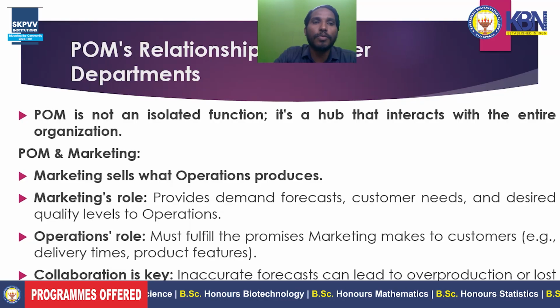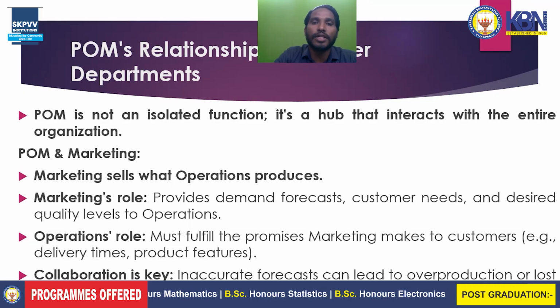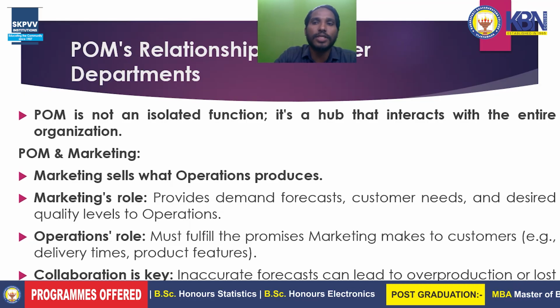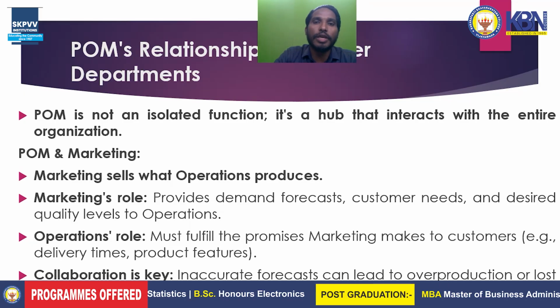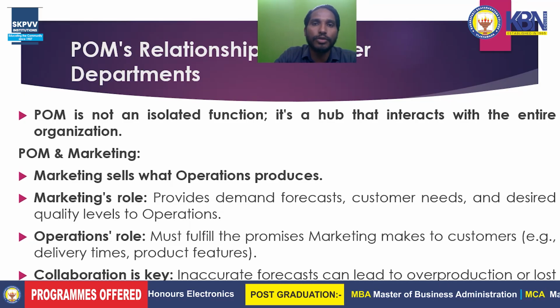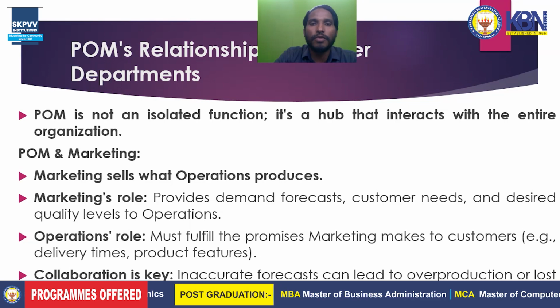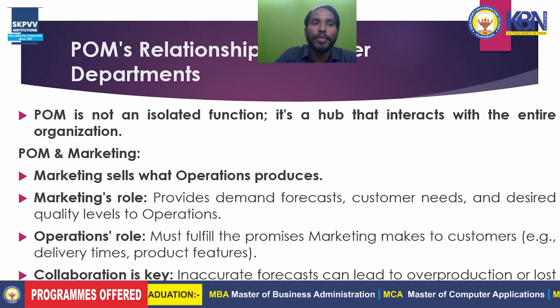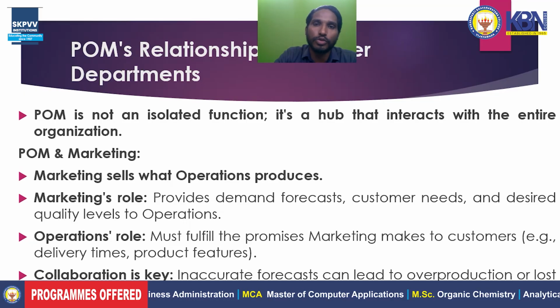Coming to POM's relationship with other departments, production and operations management is not an isolated function. It is a hub that interacts with the entire organization. Each and every piece of information should be carried to each and every department. Coming to the marketing sector, marketing sells what operations produces.